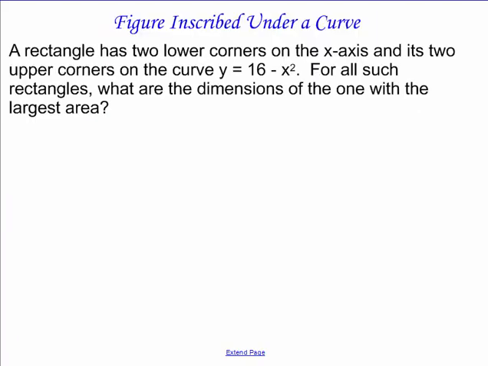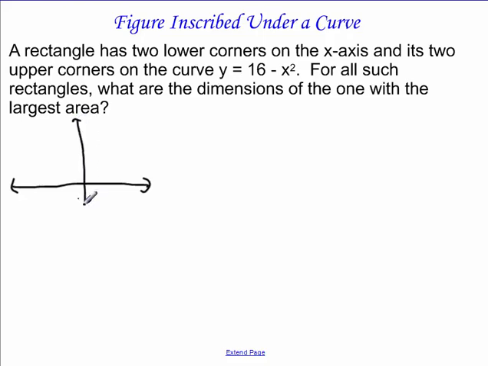Okay, this first example is an example of a figure inscribed under a curve. So a rectangle has two lower corners on the x-axis, two upper corners on the curve y equals 16 minus x squared. For all those rectangles, what are the dimensions of the one with the largest area? So draw a picture of what we have. That's our first step. So let's draw a picture.